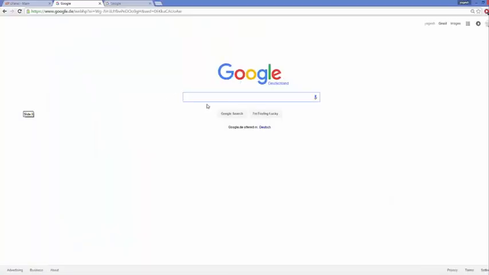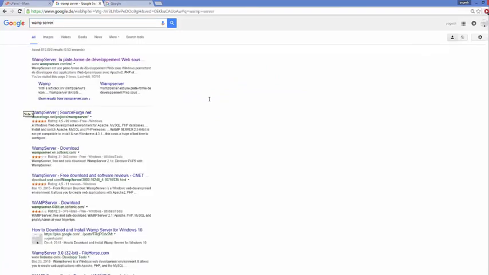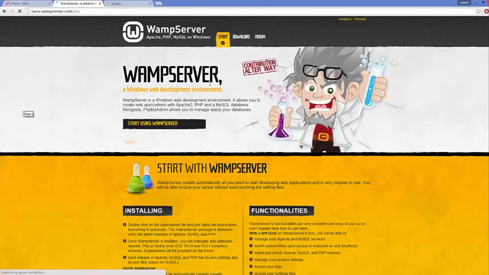So first of all, open your favorite browser and search for WAMP server. The first result which will most probably appear here will be from wampserver.com/en for English. Just click this link, and this is the website from which you can install WAMP web server.